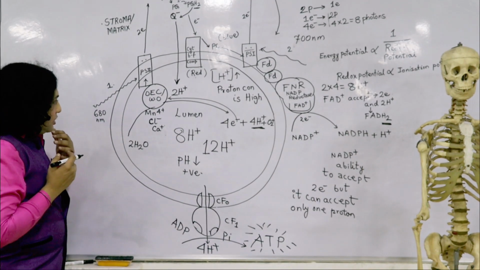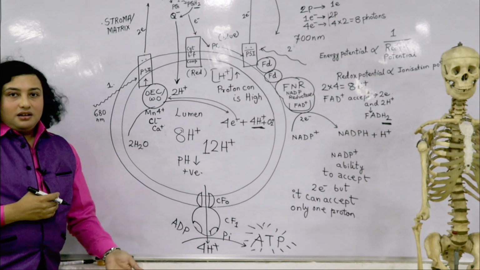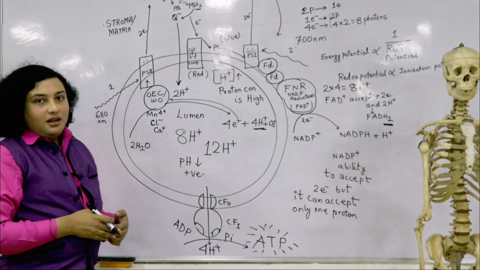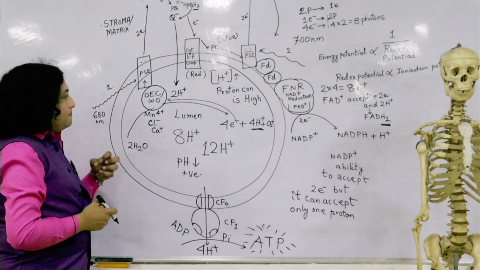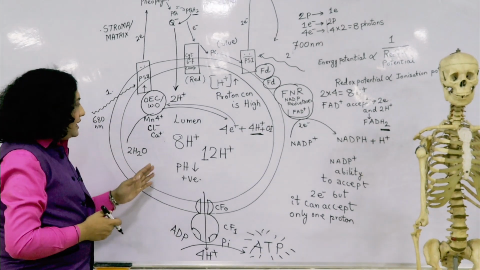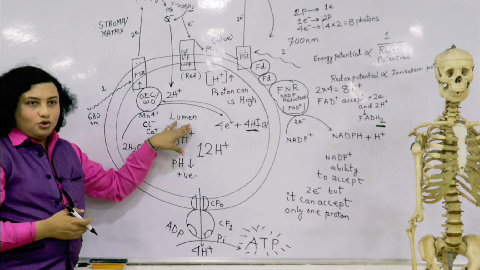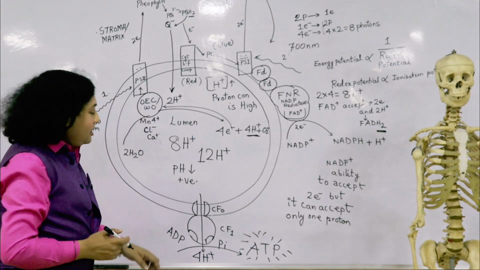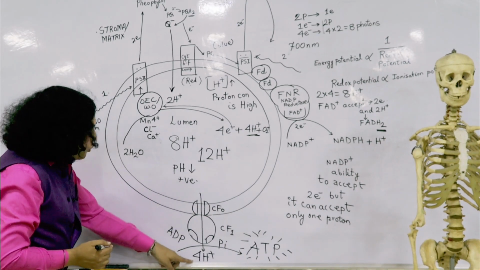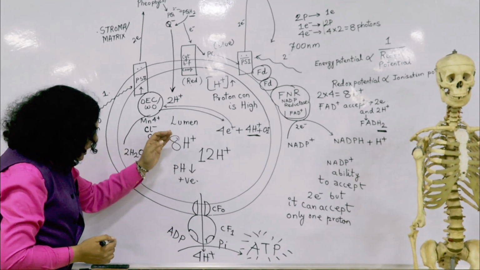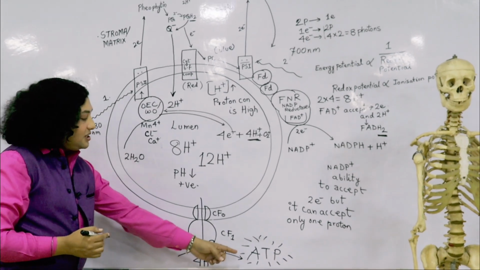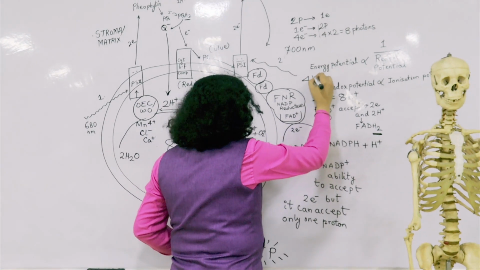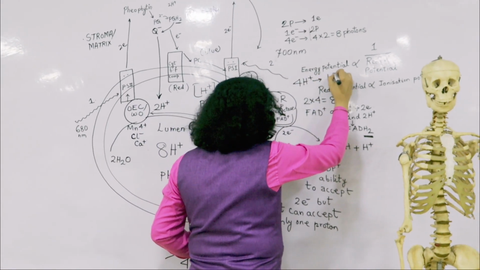Though light is always present over here, it is not mandatory, as in a condition performed by Jagendorf, where he purposefully maintained a low pH inside the lumen of the thylakoid without light, and found that ATP formation is also possible. So over here we can see that 4 protons are transported across the membrane, and there is formation of 1 ATP. So for 4 protons 1 ATP is formed.